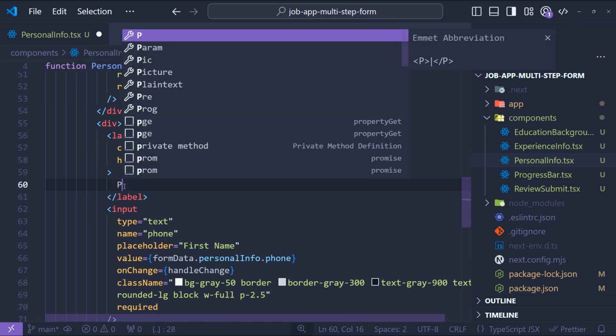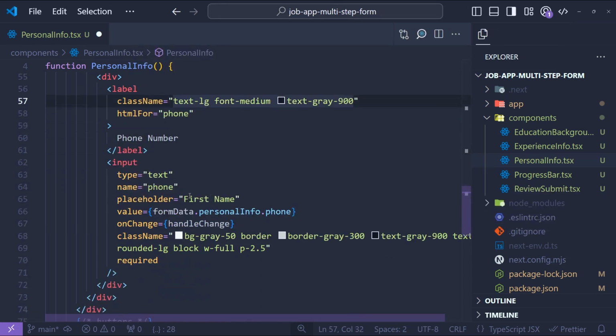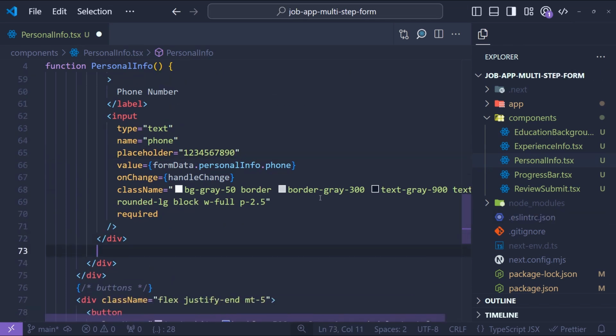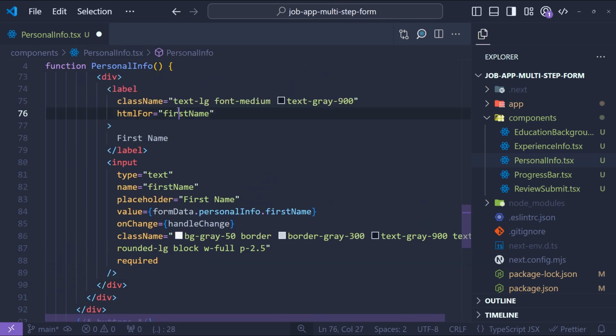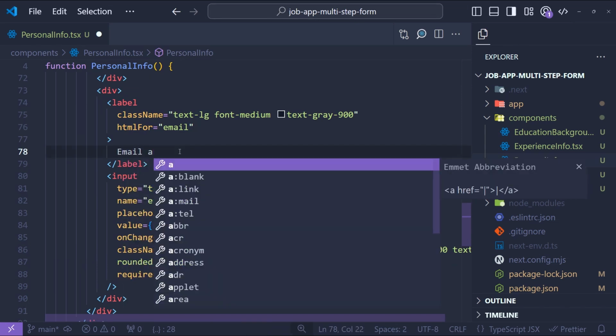So I'm just gonna write phone number, and in the placeholder it's just gonna be like 1234567890. So we have 10 digits here. Alright, that's it for our phone too. Now let's write our email. Control D, email address.